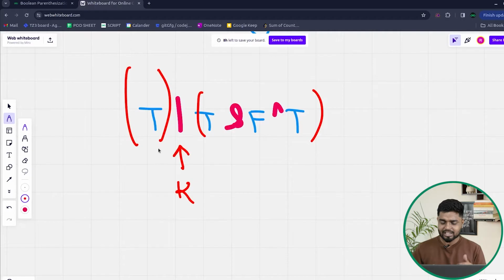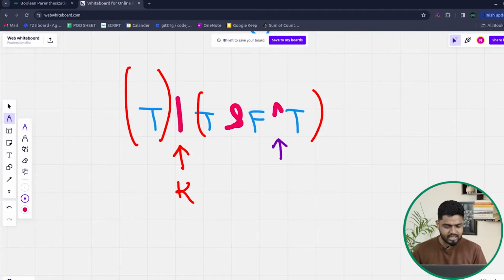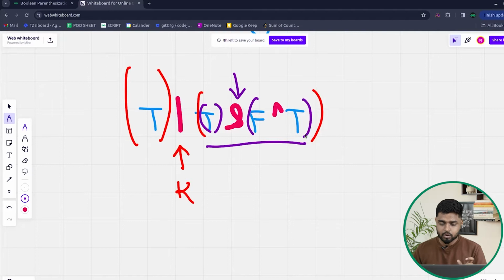If I evaluate it this way, another subproblem will arise: for the right-hand side that I have generated, you can also bifurcate this part. So you can put parentheses here, so the true will be in parentheses, and then false or true will be in parentheses, and because of this, true and this expression will also come out to be true.